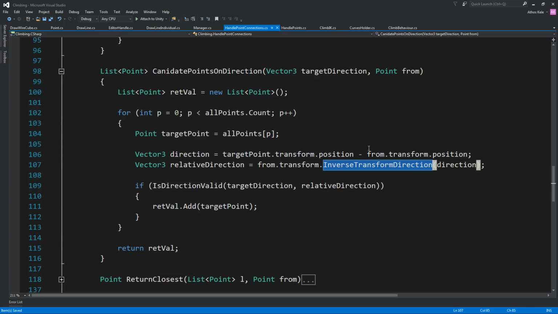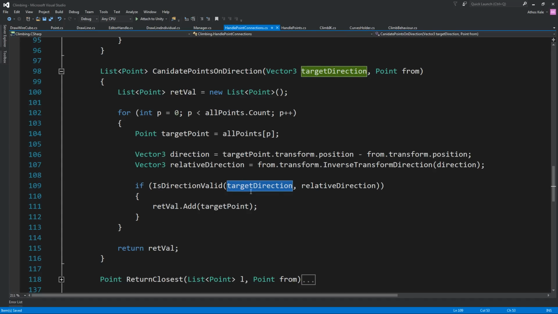Since the directions are hard-coded as -1 and 1, that's why we need to look at local positions. Otherwise, if you rotated your claim system, you would get wrong values. So we need to find the relative direction. So we have our relative direction basically. If the direction is valid, and we will see what this is where most of it is.